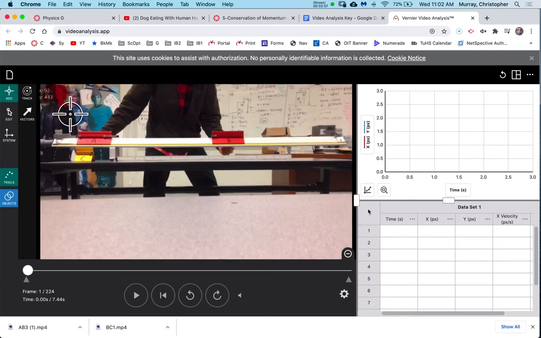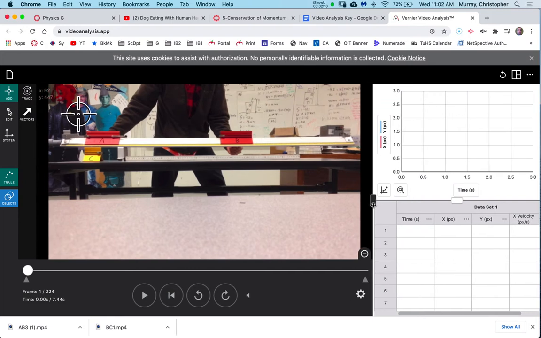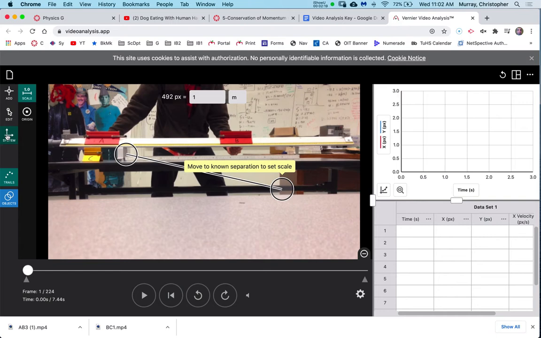Okay. Now the first thing I want to do is make sure this window is as big as it can be, and it is now, right? I just slide that thing over. And then I'm going to go in here and click on, see where it says System. And it's going to ask us to do two things. The first is to set a scale. Now see how there's a meter stick right underneath there? We're going to put these on the edge of that meter stick. They kind of expect you to use a meter stick. And we don't have to actually be all that accurate on this, but let's give it the college try here.